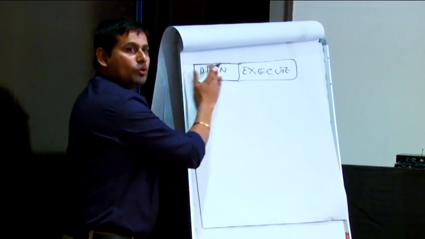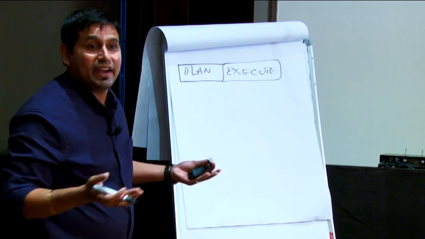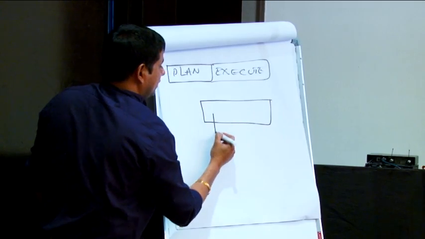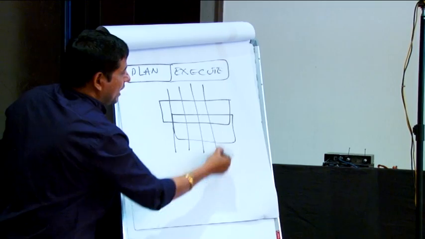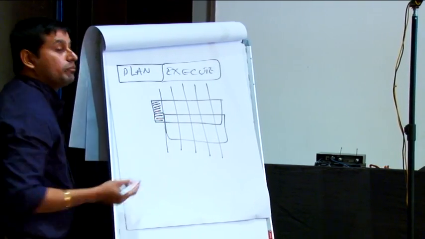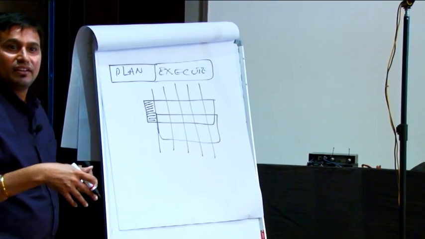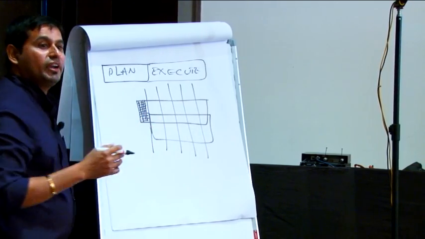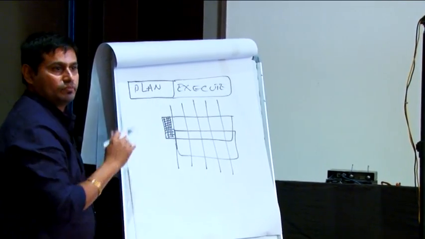We do the same thing, but we don't spend too much time initially because it is not guaranteed. So how do we do it? This is my plan, this is my execution. I divide this into multiple sprints. Now this is called initial product backlog refinement. The high level epics may be discussed and debated, and then estimation, release planning, what technology should be used, what kind of team composition. It is outside of Scrum.